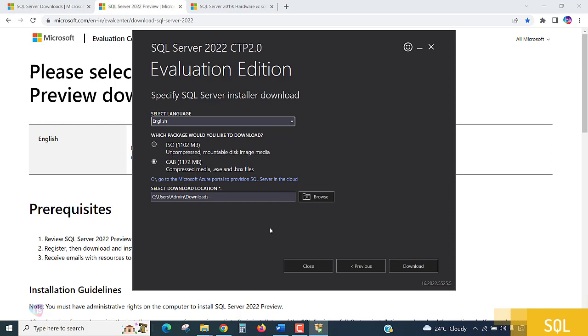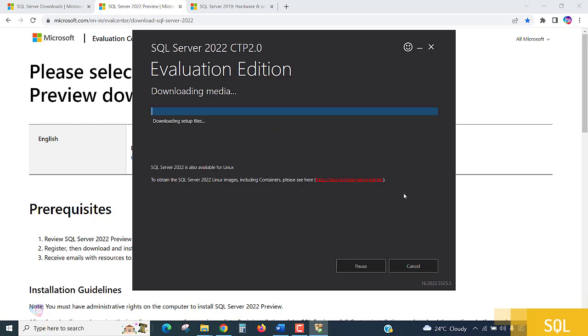You will get exe files, and you just start initiating the steps one by one, like the setup file running and the path of the file where it is going to be downloaded. So now I'm leaving the default as it is, choosing a CAB file, and just clicking on download. The download process is initiated now. It's taking very little time. I'll show you the step-by-step procedure.